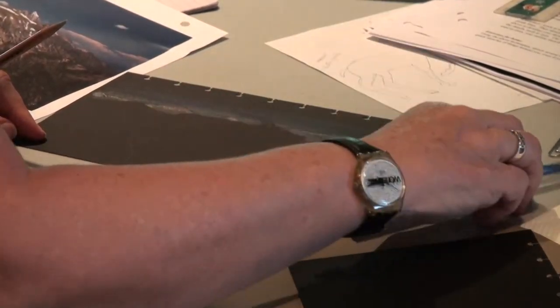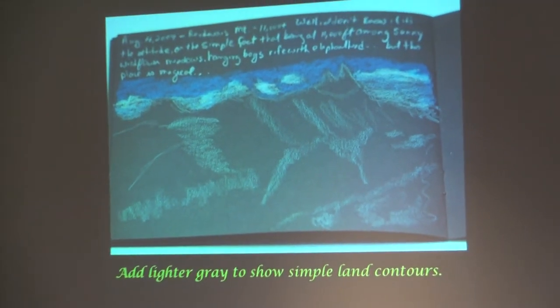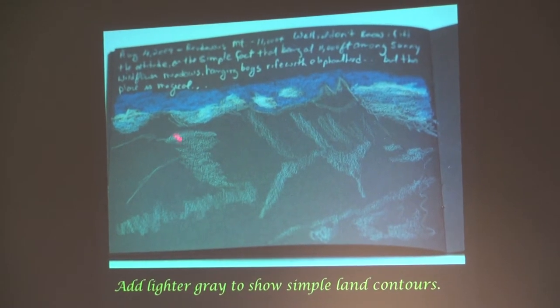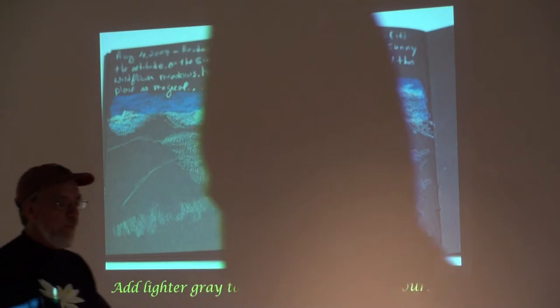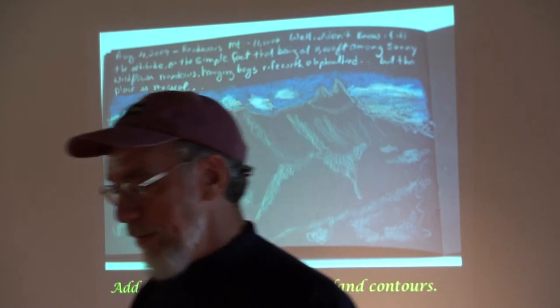Okay, if you look at the drawing, do you see the light areas in the drawing in the mountain? You look at the direction it's going, and that's the direction of the pencil. This big broad valley here is this way. This ridge is this way. The sharp ridges are just lines. When there are slopes, you follow the contour. Then you don't have to worry about drawing them because the shape of the pencil does the drawing for you. If the pencil has gone the wrong direction, you'll be able to tell.